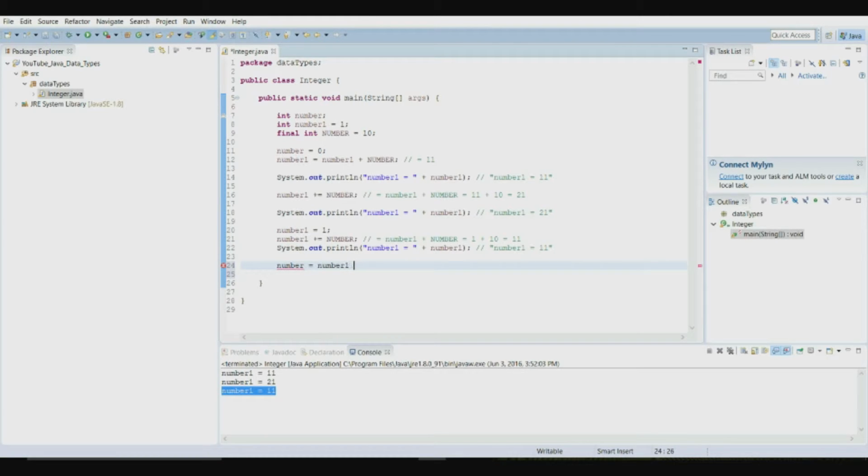Number 1 divided by number. Now this is going to tell Java that it wants to divide 1 by 10, which is theoretically supposed to equal 0.1. It's going to truncate that to 0 again. So I'm going to throw that into a system out.